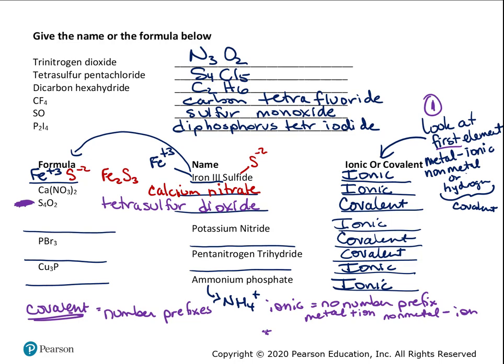And there's only one way they can combine. So you can't have NaCl or NaCl2 or NaCl3. They don't exist that way because they form ions and you swap those charges. So there's only one way they exist. That's why you don't use number prefixes.